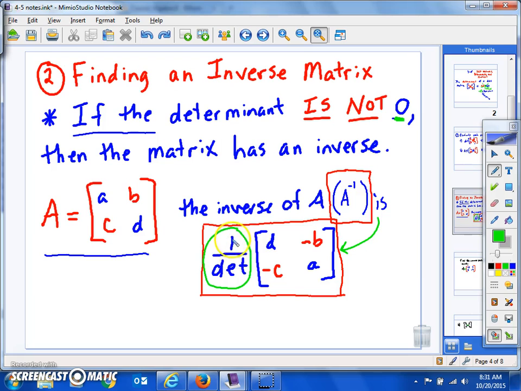All right, so just to read through this, to find the inverse, I'm going to do 1 divided by the determinant, and whatever that number is will be multiplied. And notice how inside the matrix I changed the elements in matrix A. Notice what happened. The A and the D elements switched places. And the other two elements changed signs. They just became opposites. They stayed where they are, but we changed them to their opposite sign. So A and D are going to switch places before we multiply by 1 over the determinant, and the B, C elements are going to become opposites of what they were originally. That just explains it.